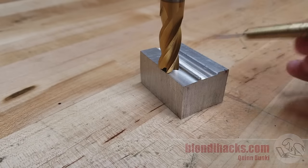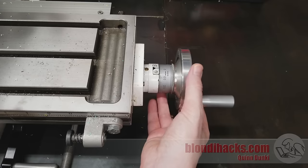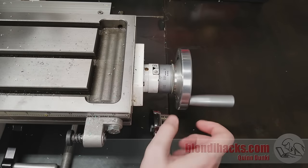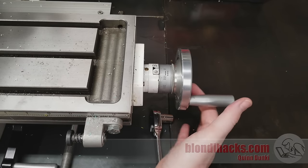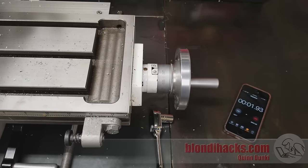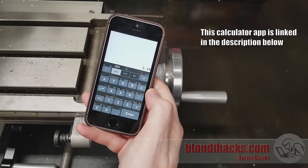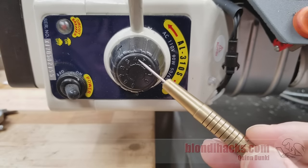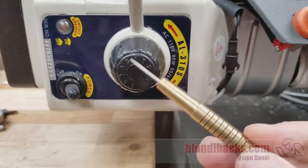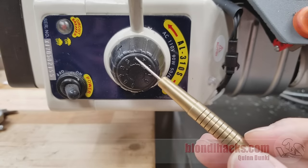On a lot of mills you've got an electric power feed like this, and it's got these utterly decorative numbers on the dial that don't mean anything. So how do you calculate feed speed? Simply zero out your hand wheel, take out the backlash, zero it out, and you need to know how many thousandths are on one full revolution — this particular mill has 100 thou per revolution. Then run your power feed for a fixed amount of time, say 10 seconds, and see how far it went. For the current setting it went 380 thou in 10 seconds, which is about two and a quarter inches per minute. Now you can map that speed to the knob position — but you don't know if the scale is linear, and there are no markings. Honestly, this whole exercise is a little fruitless on these hobby power feeds, so just set it low.